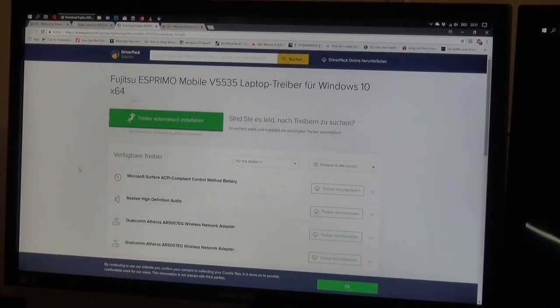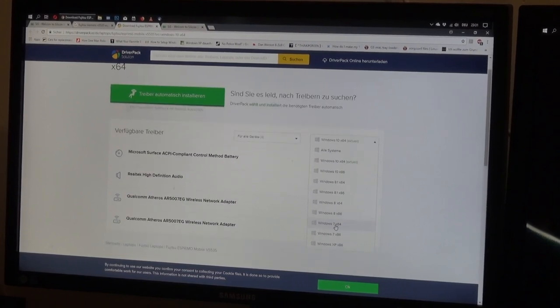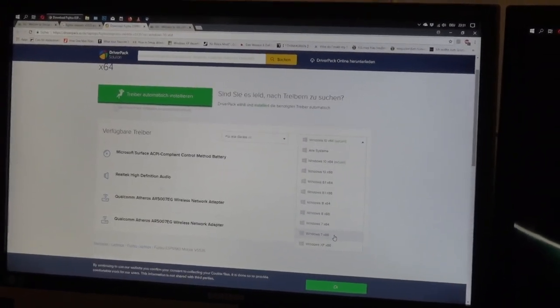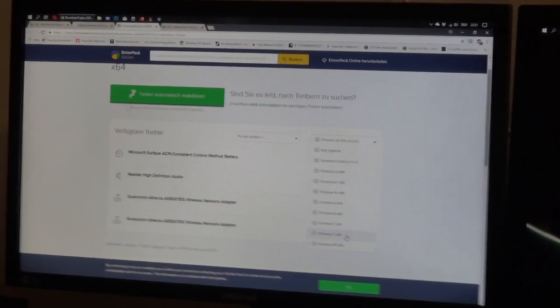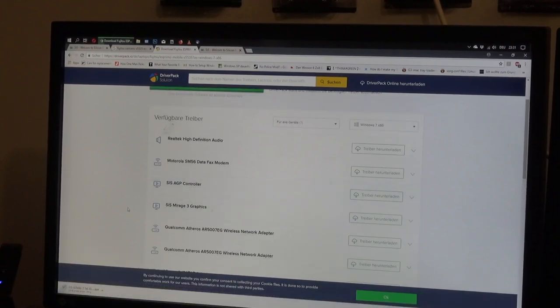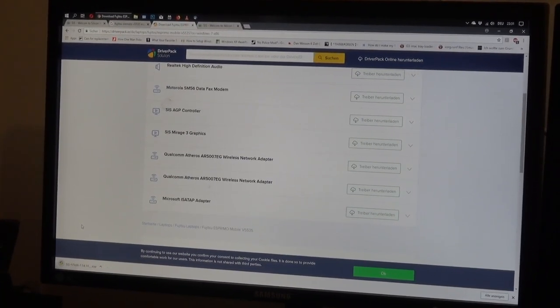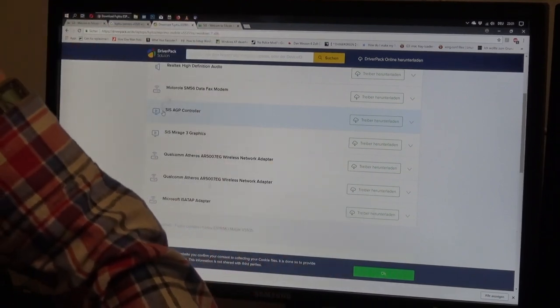Alright, driver pack. What is that? Driver pack. Windows 10 though. No, we know 10. Nah, not Windows 10. Is that 32 or 64? I think it's 32. Yeah, let's go with 32. SIS Mirage Graphics. That's it. Oh yeah, it's download drivers. Perfect. Pretty good. I just fear that it's not the right one. Why, mate? Because this looks shady.